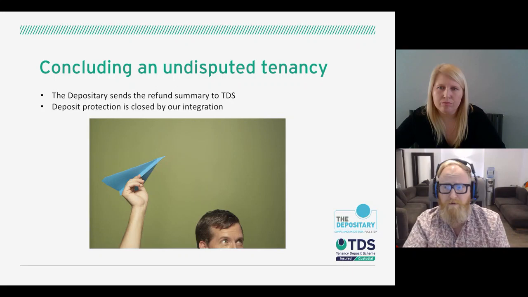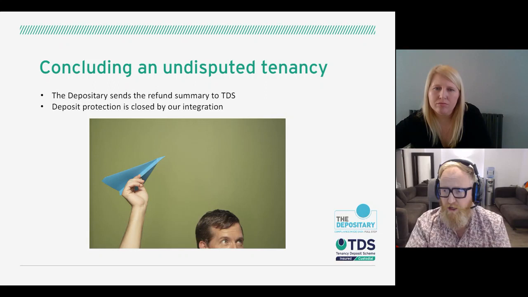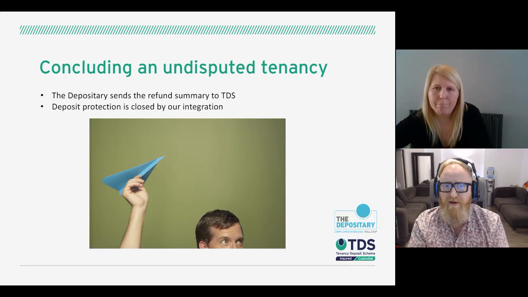So if you use one of our integrated inventory providers, potentially you might never have to read a checkout report again, which is quite a big claim, and quite nice. We import all of those issues along with any evidence: the item, the description, any photos of that issue, and the reference point within the inventory. Then you can add extra evidence, like an invoice or emails about it, if you've got previous history of talking about the issue with the tenant. That frames a very fact and evidence-based conversation around deductions.